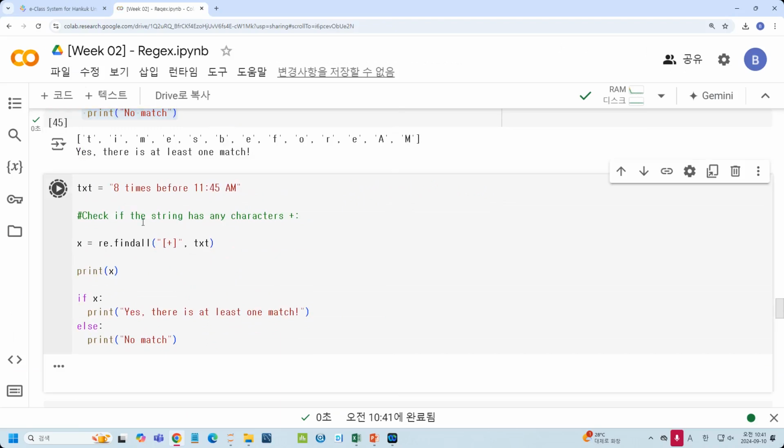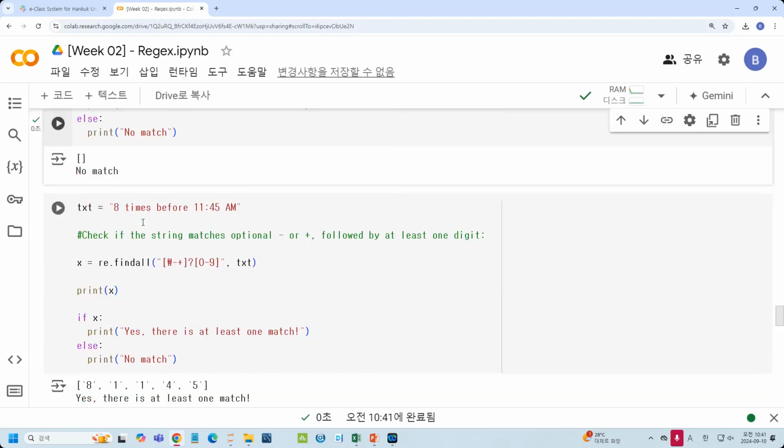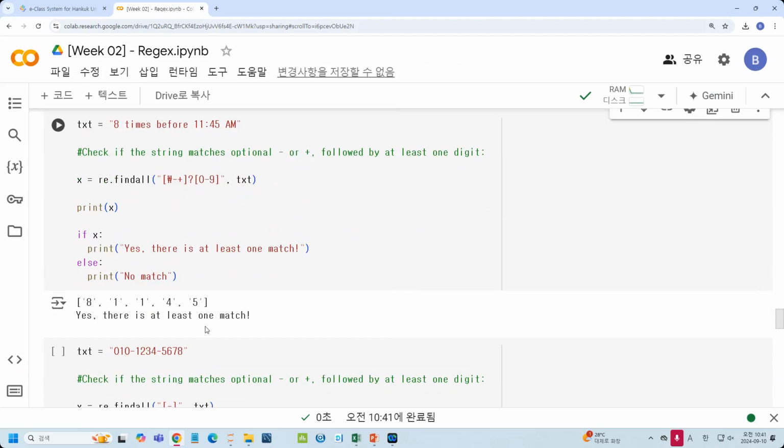Okay, so this is just a variation. Now, let's make it a little bit more complex. I have this string, and let's check if the string matches an optional minus or plus followed by at least one digit.